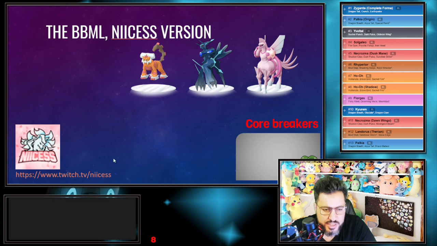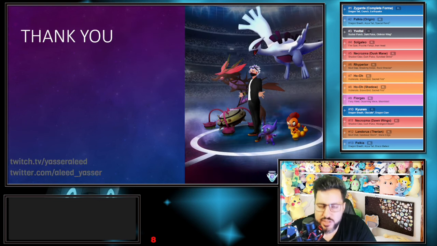Our team from our friend Nisus, a Twitch streamer, Landorus double dragon. I think the second dragon here is unnecessary and it's not as good, so you may want to swap and switch it to something like Zacian, like Yveltal maybe. Yveltal would be nice, to be honest. And you use Yveltal to bait out the Zacian, and then Palkia will just sweep the entire team later in the game.